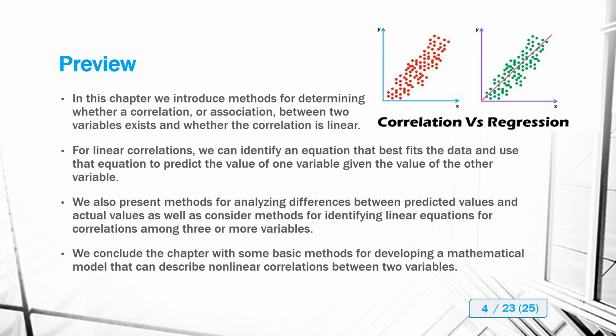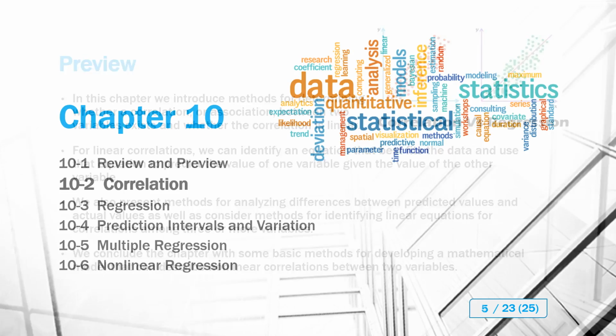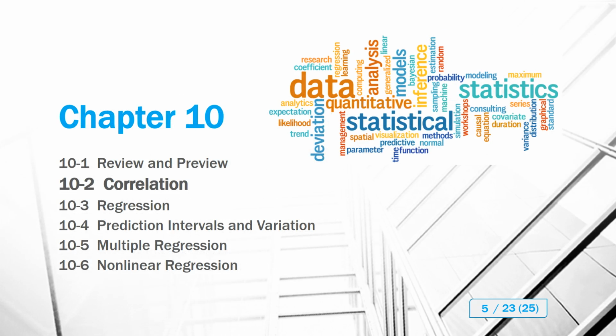We're also going to look at developing mathematical models for describing nonlinear correlations. There are many examples in the real world where life is just not linear, and so we need ways to model these phenomena as well. And we have them, and we'll get into that towards the end of the chapter. So with all that understood, we're going to go into the next section and learn about basics of correlation.